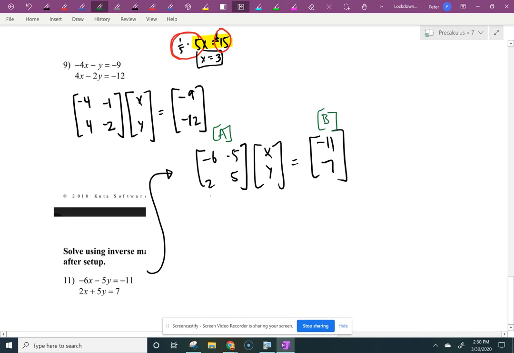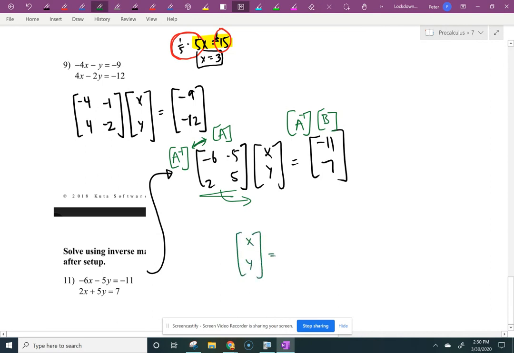I want to move this one, A, to the other side, but I can't. There's no division. But I can multiply by the inverse. Now notice the inverse is on the left. So when you multiply those two things together, the inverse has to be on the left. So be consistent. The inverse has to be on the left over here also. So all that means is I'm going to get x and y, but I'm going to need the inverse, and then I'm going to need matrix B. In fact, I probably want to give myself a little bit of room. So here's x and y.